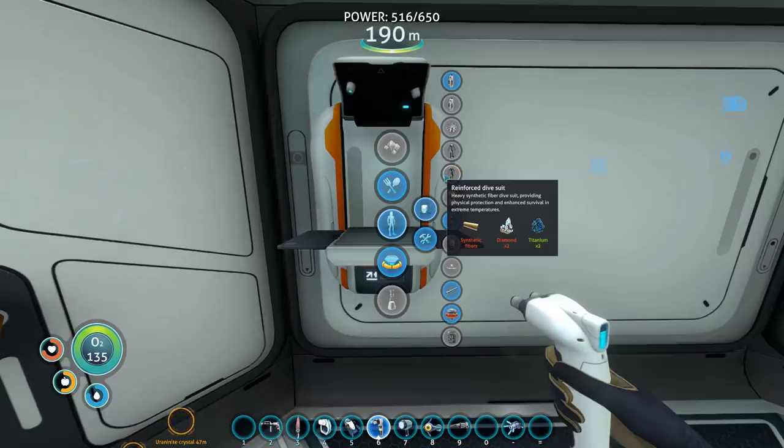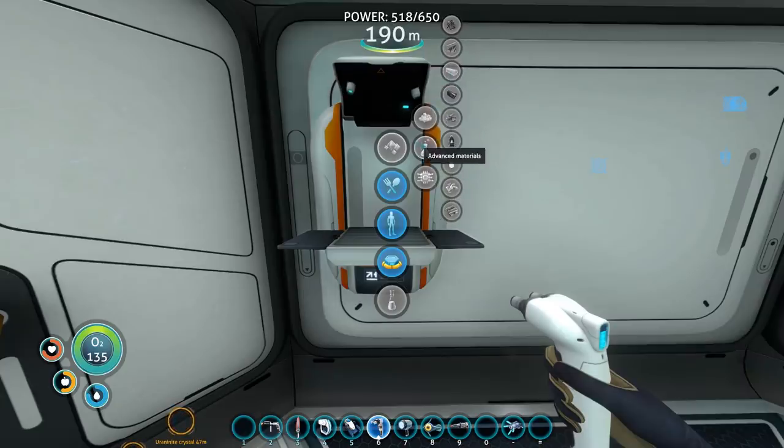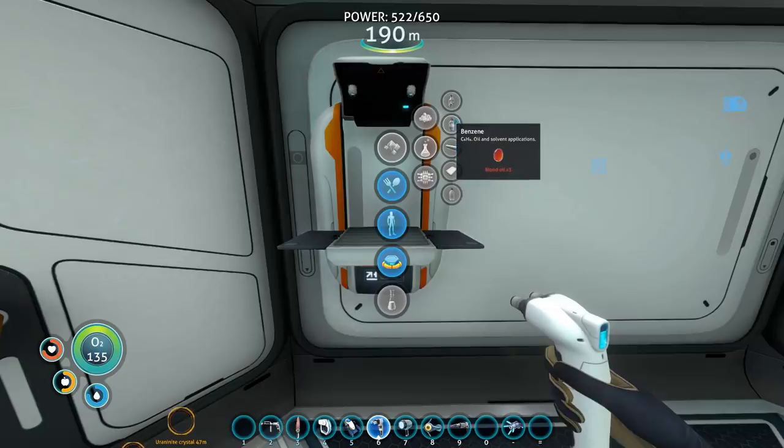So synthetic fibers, diamond, and titanium. What do we need for synthetic fibers? I haven't even seen that before. I just don't want to have to make a trip all the way up there every single time I need table coral. So I should figure out where to get blood oil from. I vaguely remember. I should maybe consider making some beacons, but that... Eh.